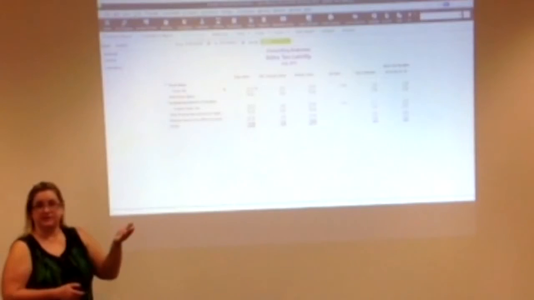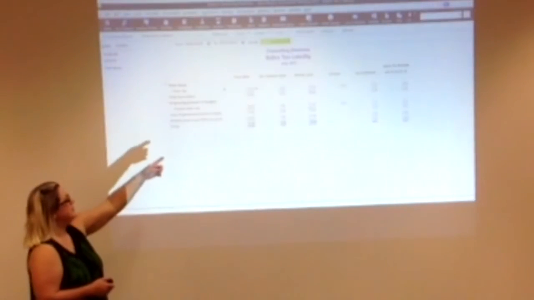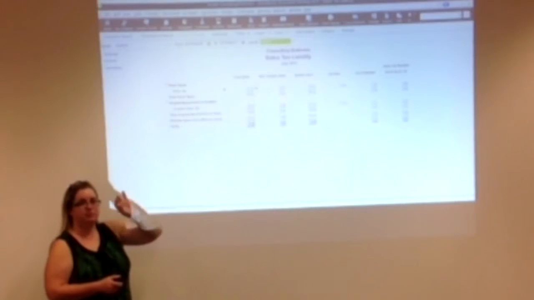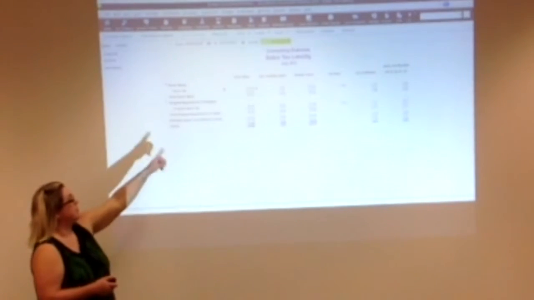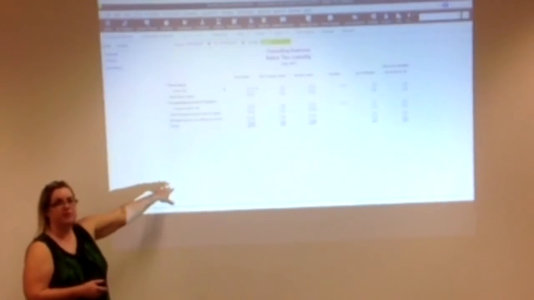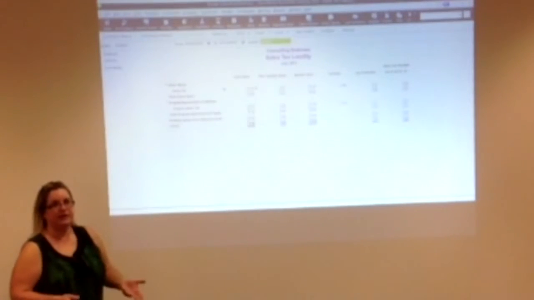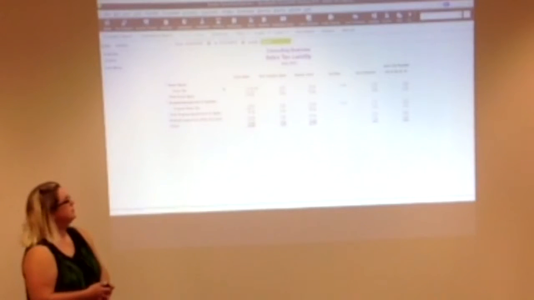So if something's in there and you're like, oh, well, this $70, that's not supposed to be taxable, that's non-taxable. If you click on that, it will bring it up, and then you can toggle it over to non-taxable, rerun the report, and now your report's correct. So you want to make sure that you review the report before you enter anything and send it off.